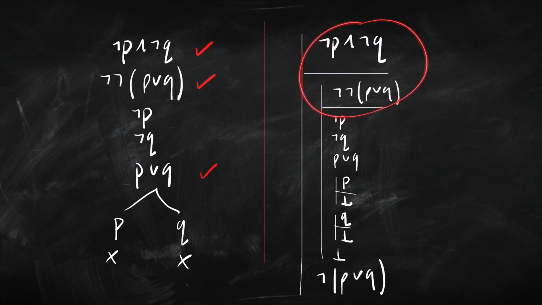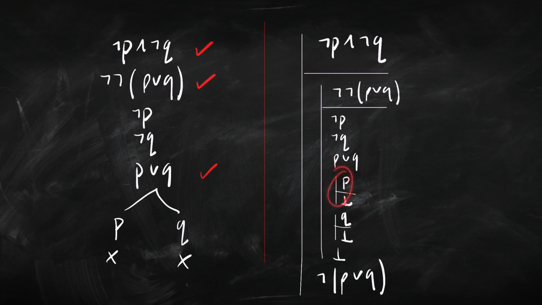So it's worth comparing this to the tree proof. In the natural deduction one, we have our premise and the negation of our conclusion, and that's what we've got up here. We've got conjunction elimination, and we've also got that in the tree proof. We've got double negation elimination, and we've also got that in the tree proof. Then in the natural deduction one, we do a branching thing by first assuming the P bit and then assuming the Q bit, getting the same conclusion and inferring this.